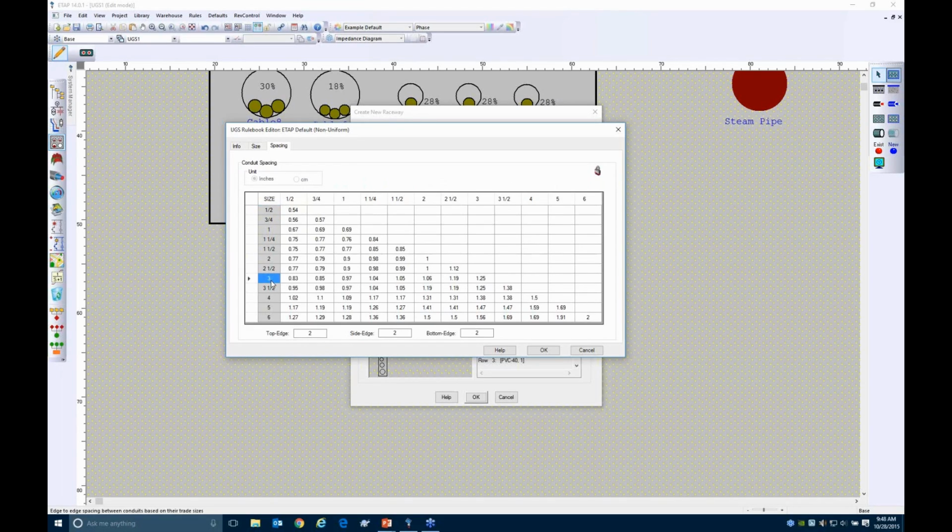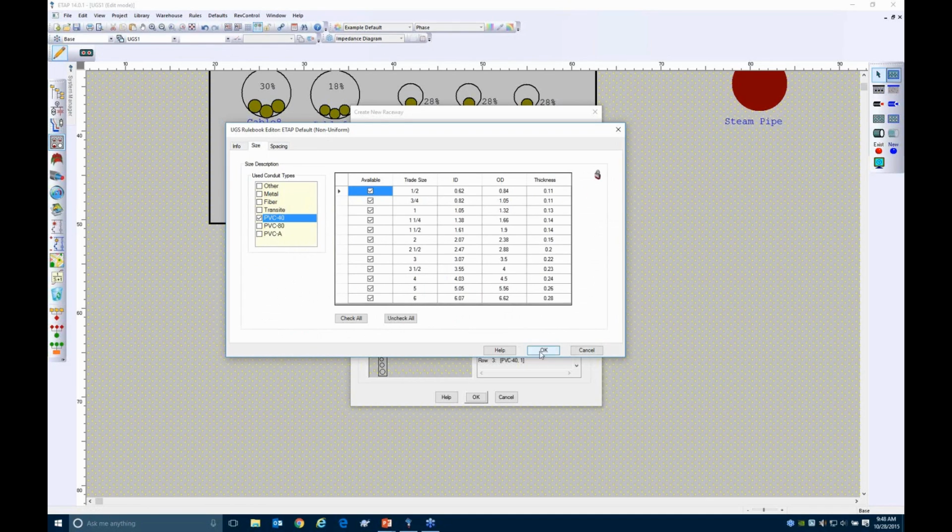So between a 3-inch or trade size number 3 and another size 3, the spacing edge to edge, because that's the option I'm using right now, is 1.25 inches. And this is a rule book, so you're more than welcome to modify it. You can duplicate it and set up your own rules based on trade size.